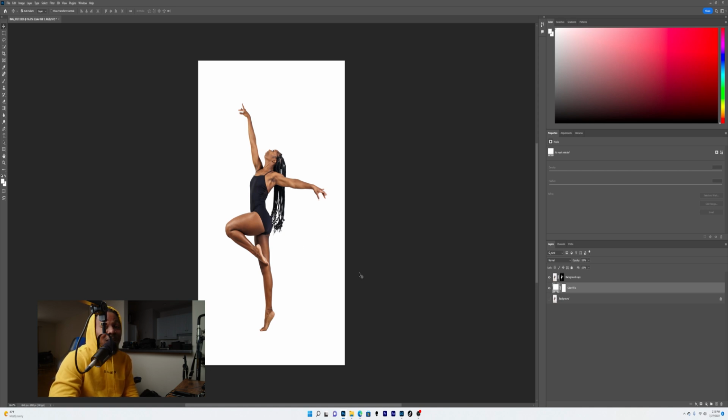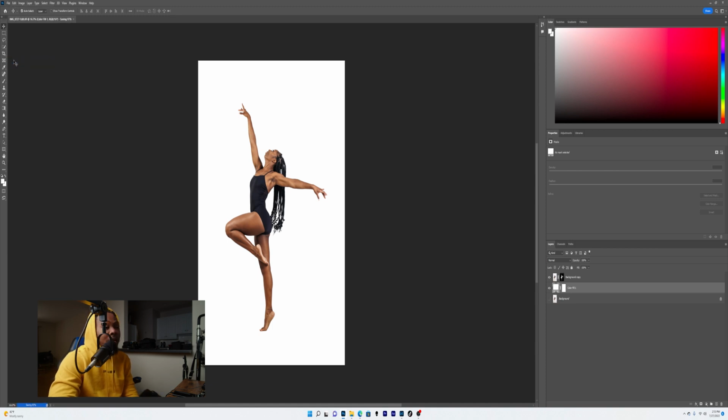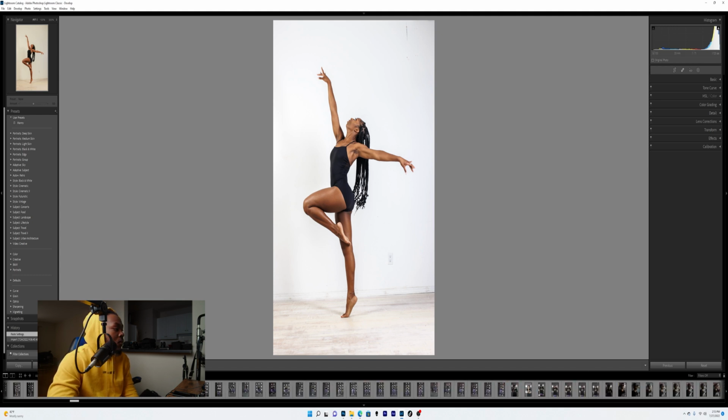Now, to take this back to Lightroom so we can crop it for Instagram's purposes, I'm going to click on Save. You come to File, you just click Save. That's it. So now we're going to have to go back to Lightroom. So when you go back to Lightroom, the image of what you did is going to be right here. So let's see where Lightroom has put this now for me. But you guys can see how very easy and seamless this is. Very easy and it's very, very seamless.